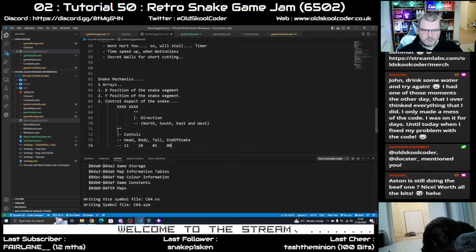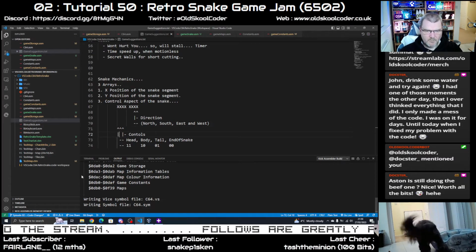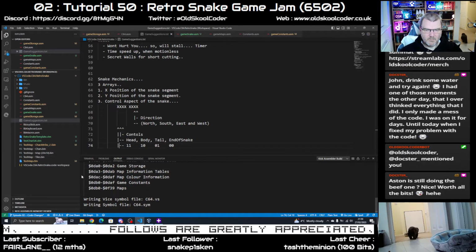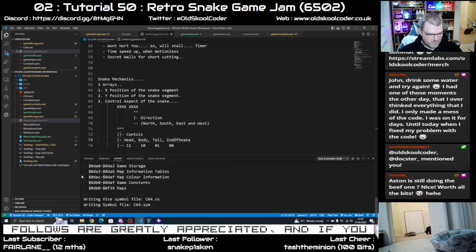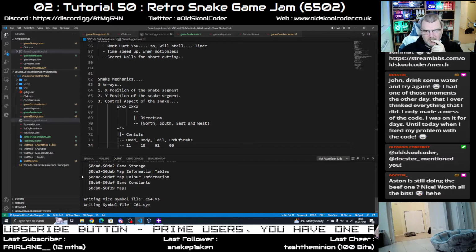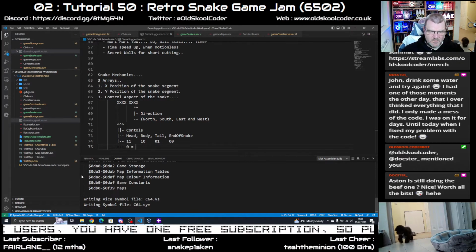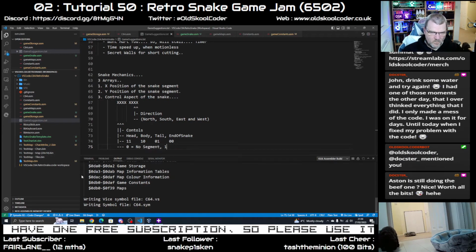Right. Let's do this. Well, I'm making a right hash of this, aren't I? This diagram. That works. That's it. That's what I was wanting to do. So, 0 equals no segment. 1 equals segment.